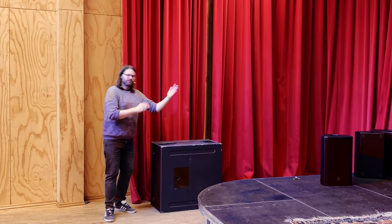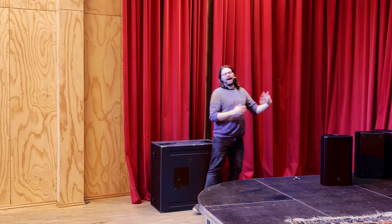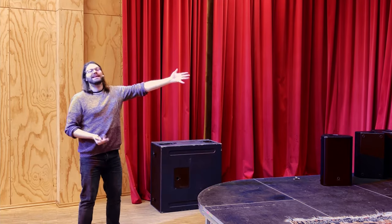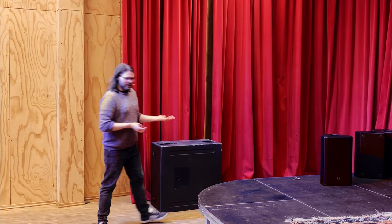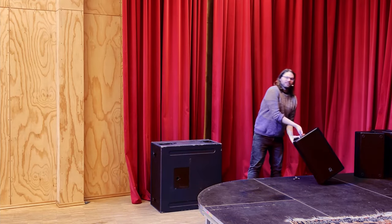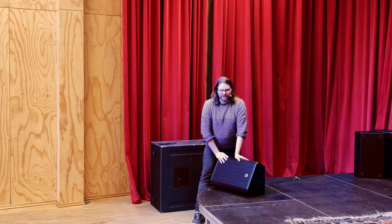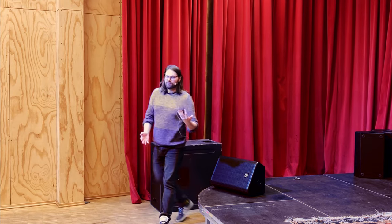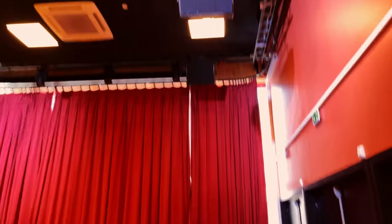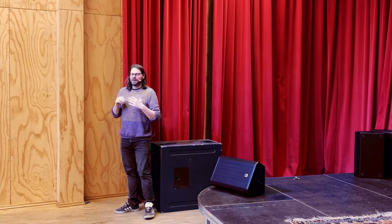You want to place your speakers in front of the stage, or at least in line with it. You don't want your speakers to be behind the players or behind the microphones, because that's going to result in feedback — the speaker would be playing into the microphone. So in front of the stage, but also in front of the audience. And you want to place your monitor speakers where they need to go for band members, but try to avoid pointing them out towards the audience, as that creates interaction between your monitors and your main speakers.